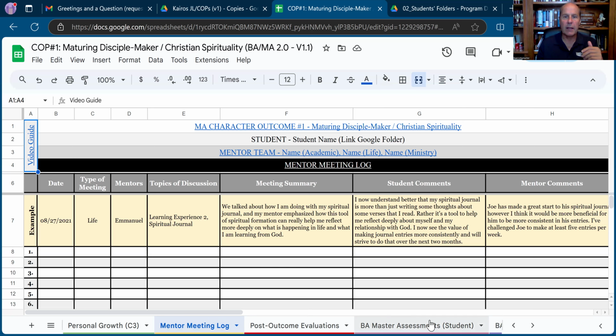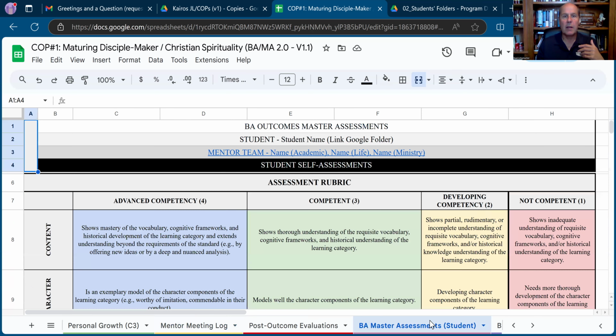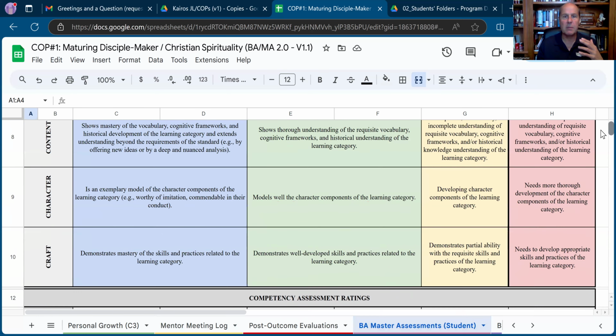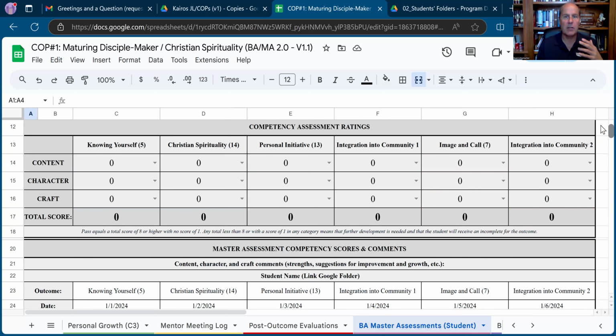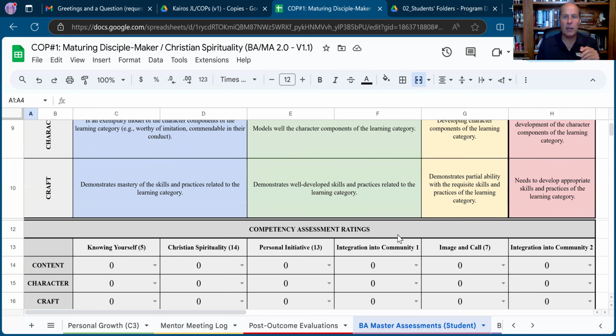And then you can see that there are going to be assessments that you need to complete. This is the rubric when you actually sign up for a master assessment. You'll see this kind of system to evaluate the student, and that is all contained within here. If you continue to toggle to your right, on this tab you have a BA Master Assessment for the mentors. This is the BA one for the students. Then you have an MA Master's one for the student, and then you have one for the actual mentors. All of that is contained within this single document, which is really, really convenient.